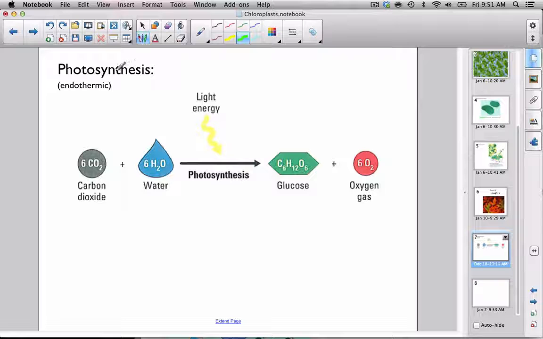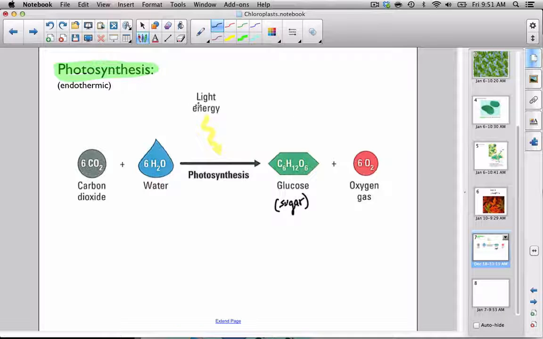So chloroplasts are extremely important to plant and algae cells because it's where the photosynthesis actually occurs. The photosynthesis process requires chlorophyll, which is in the chloroplast. So photosynthesis actually takes place in the chloroplasts. And photosynthesis, of course, is the process by which plants can make their own food. They take in carbon dioxide and water as reactants, and through the photosynthesis process, they produce a certain kind of sugar called glucose, which is their food. They can produce their own food, and oxygen gas is the other product.